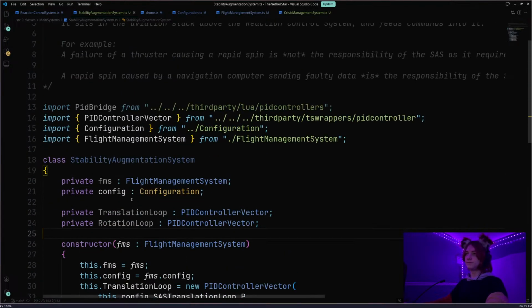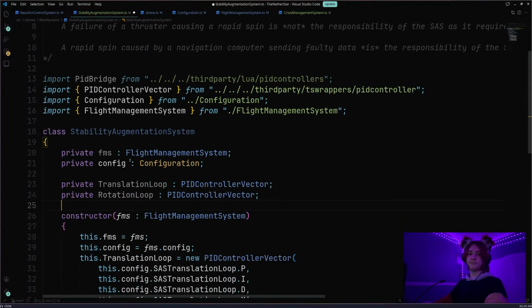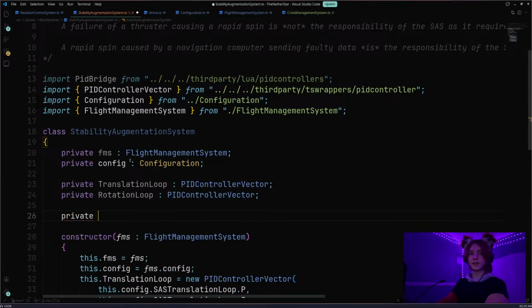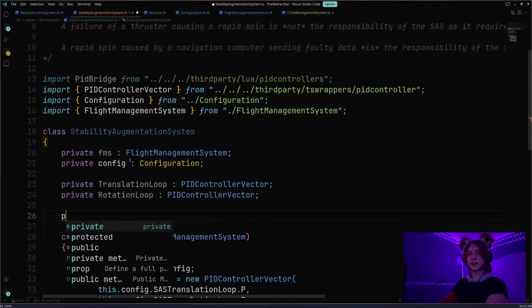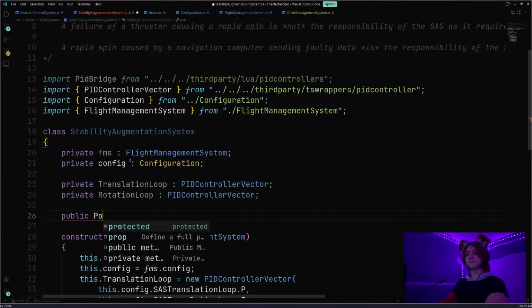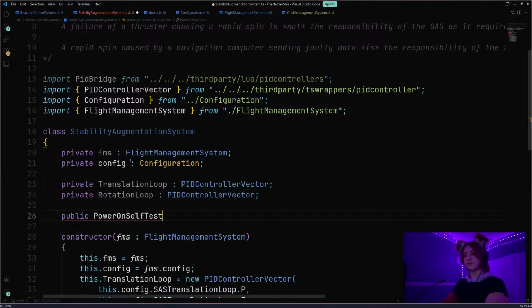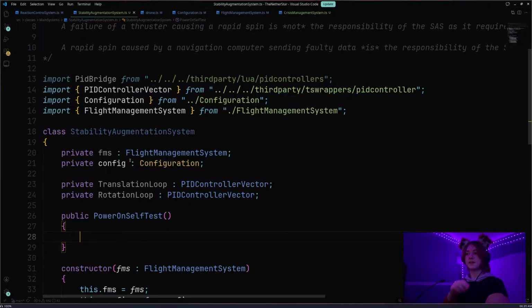Alright, now this is a system. Every system in the stack must have a function called the power on self test. Power on self test is effectively a test that verifies that everything this system needs to do, it is capable of doing.